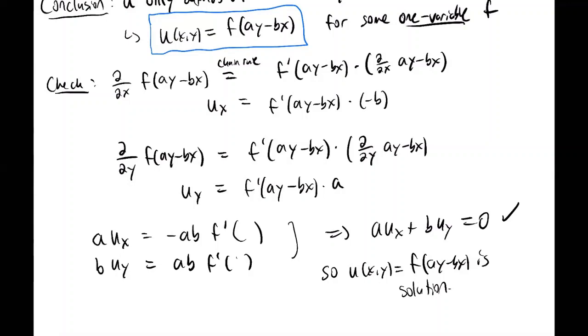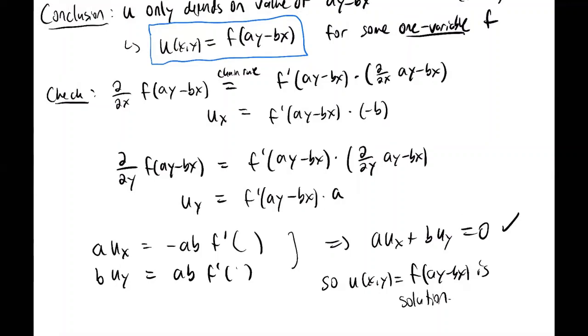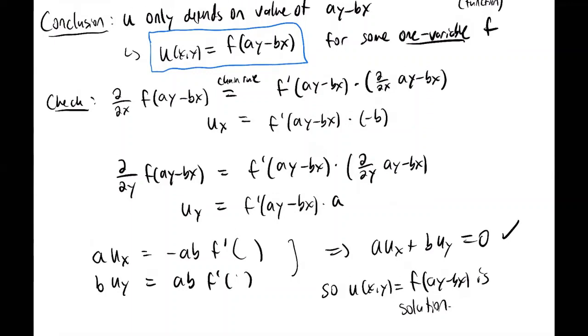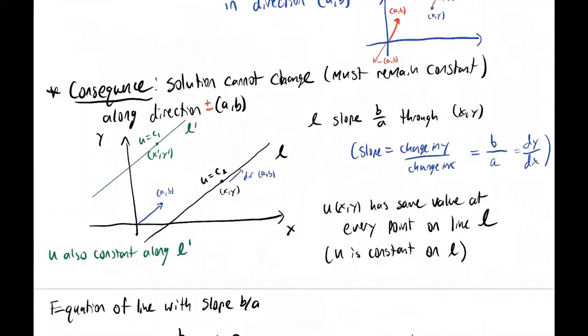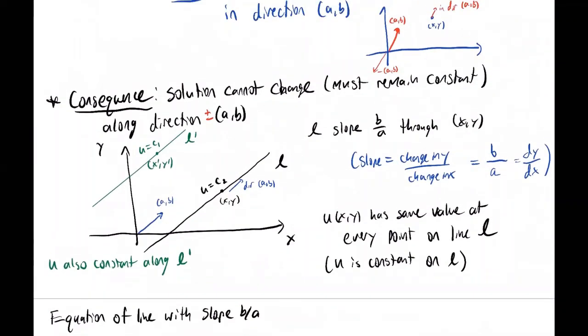And so what I could have done is really just written down this formula for you and just said, okay, I'm going to claim this solves the partial differential equation, and then done this calculation, and you would have been convinced that it does. But then if I did that, it wouldn't have given you much insight into how you actually find this formula. Well, the way you find this formula is by doing this kind of geometric analysis up here related to directional derivatives.